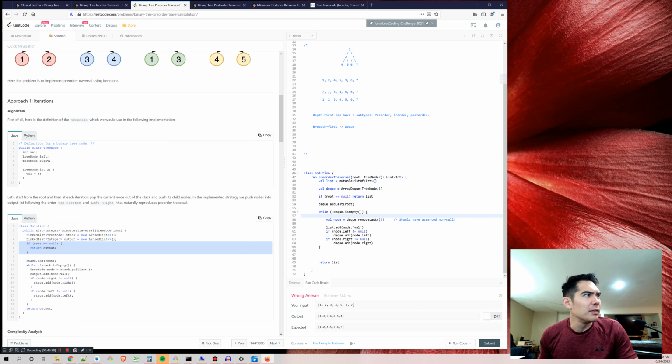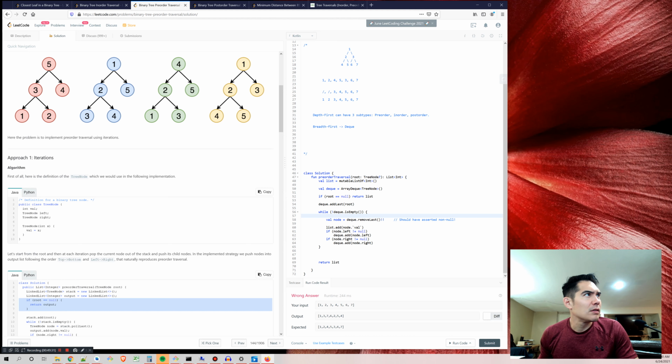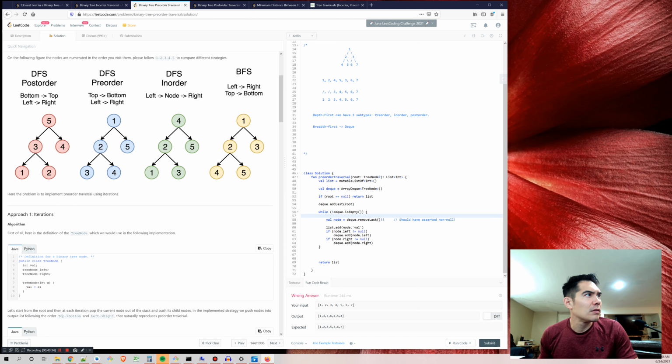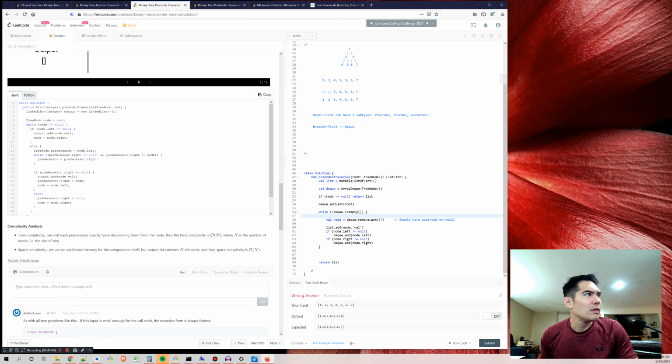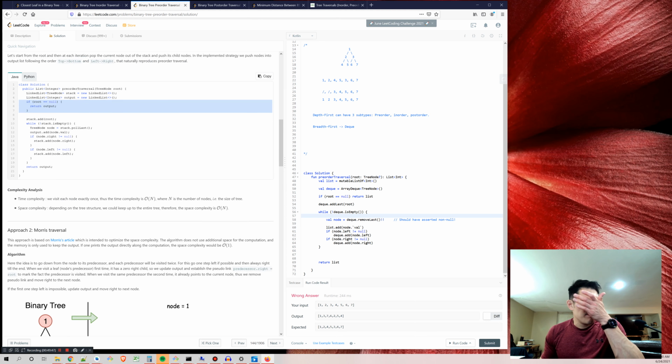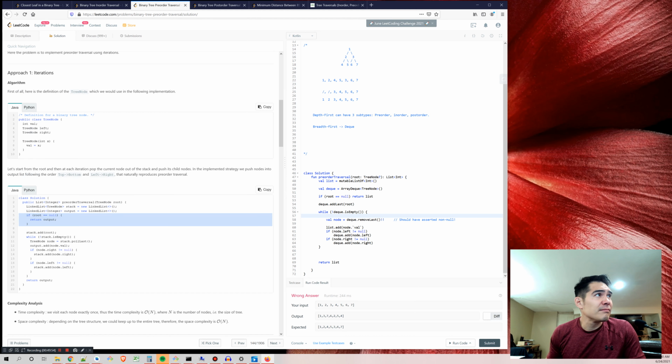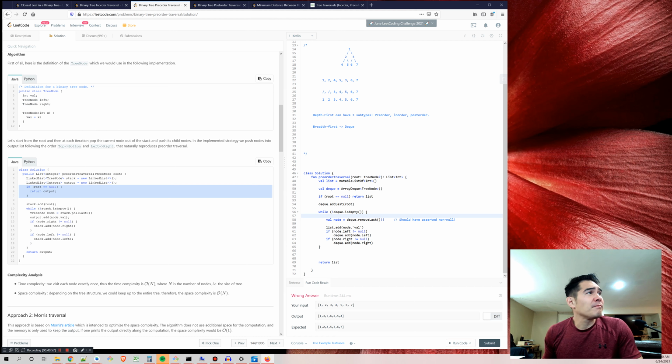Why did they add right first in preorder? If node left is not null, add.